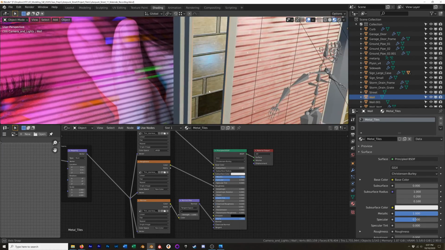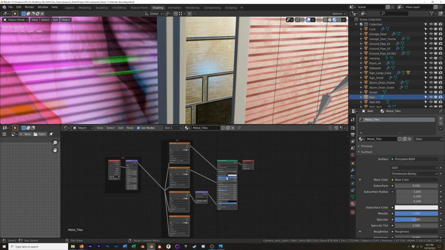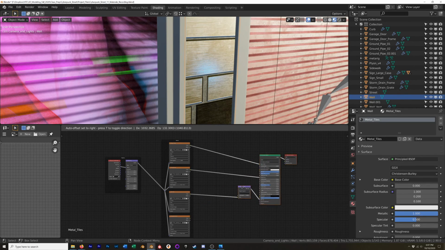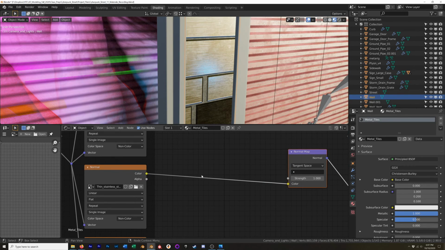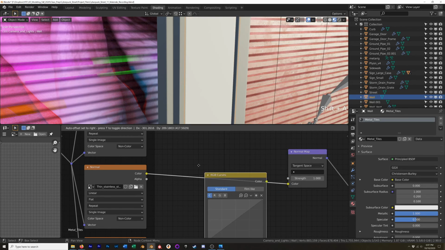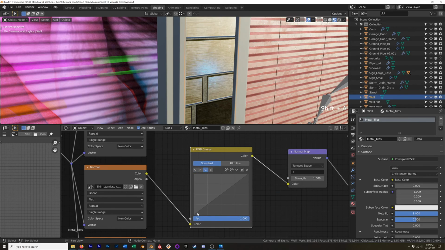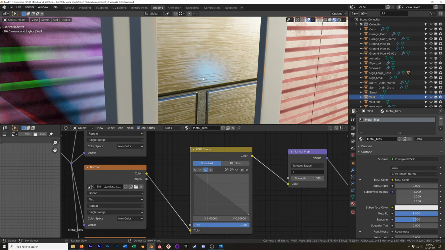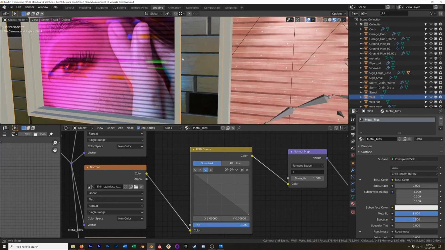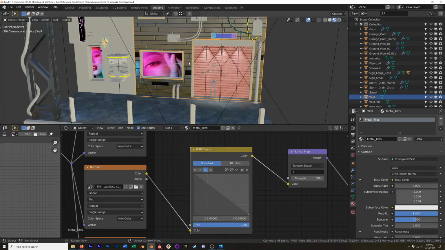However, the normal map needs to be reversed, so we'll do that again. So move those nodes over, zoom in here, Shift-A, color, RGB Curves, go to the green channel, and reverse it. Really fast, really simple. Makes things look better. Okay, so we've got that.